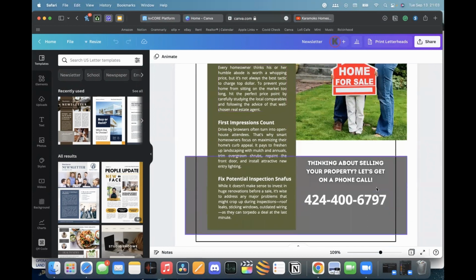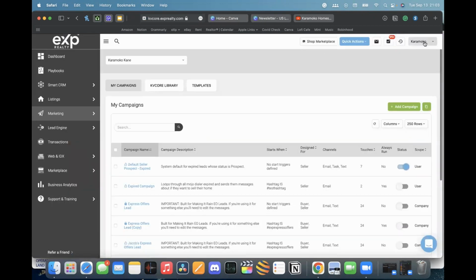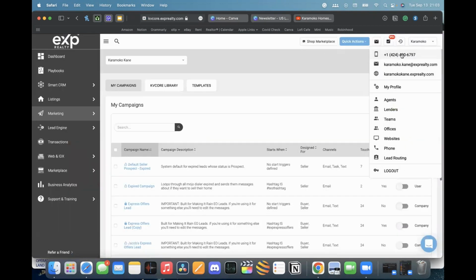And if they have more questions or they're thinking of selling their home, I have my smart number on here that they can call. I never have my personal or separate line here because I always want things to be tracked to have all the data. So when people call me on my KvCore smart number, that number being this one up here, your smart number will always show up here. When people call that number, KvCore will automatically add them to my database because that's someone reaching out to me through my work number.